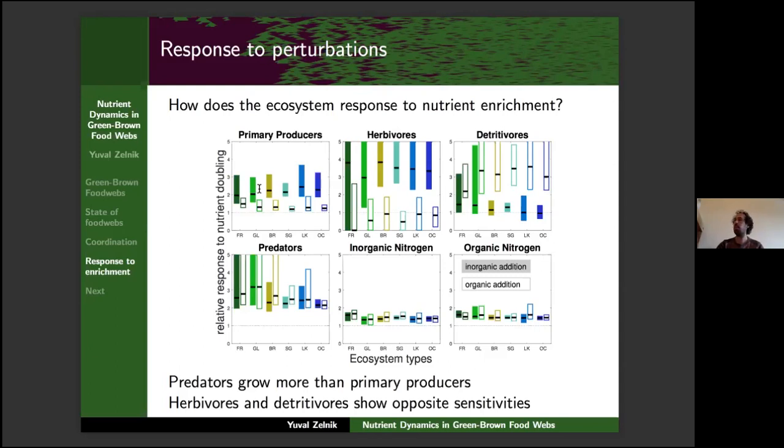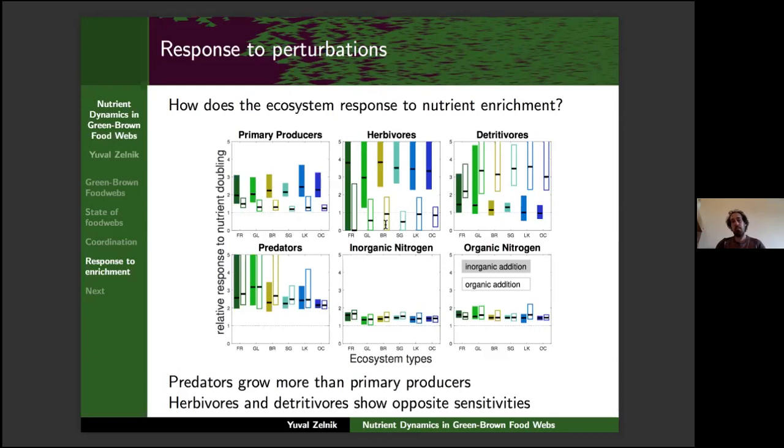The reason this is a bit surprising is because predators are far away in the trophic chain. They're not directly impacted by nutrient additions, whereas you would think primary producers would be. So that seems a bit non-trivial. The herbivores and nutritivores are also quite strongly impacted, in a less consistent way. Herbivores gain a lot from inorganic additions, but not so much from organic additions, and vice versa for the nutritivores. The reason is that the different additions of nutrients go into different compartments, increasing the biomass of one or the other more directly, while at the same time predators are eating both the herbivores and the nutritivores, and therefore you get this kind of switch. But in some cases, herbivores actually decrease in size due to nutrient enrichment, which is perhaps a bit surprising.